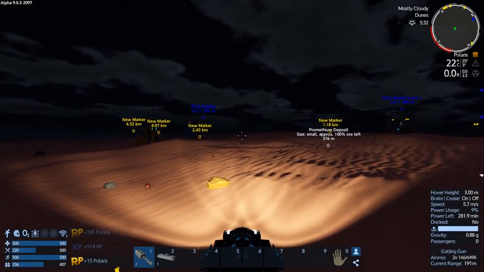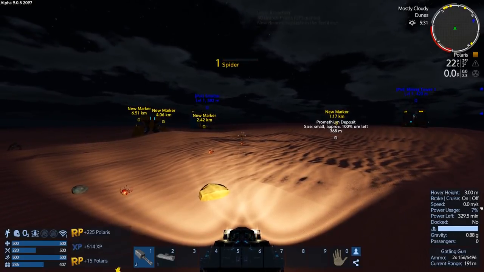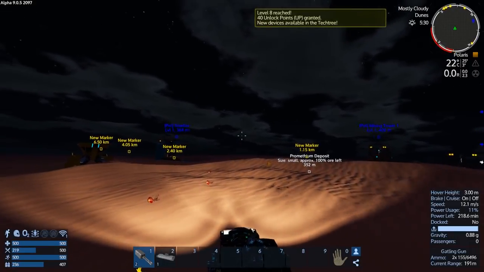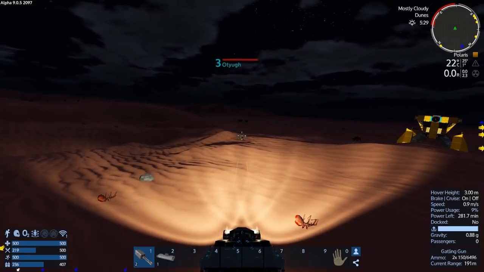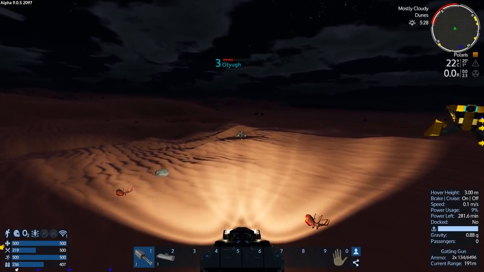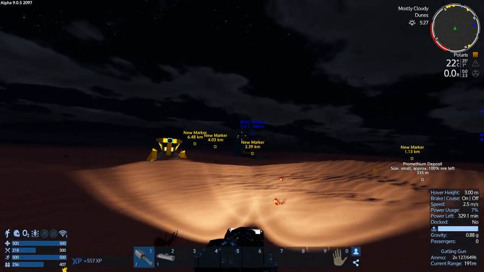And that's why you put lots of RCS on HVs. Cause... Level 8, nice, okay. Get rid of this guy so it doesn't bug us. Level 3, dude. Holy crap. Wow. He took more to kill than a drone.